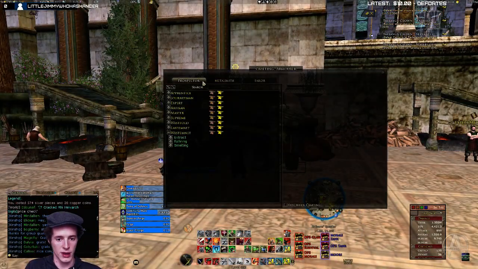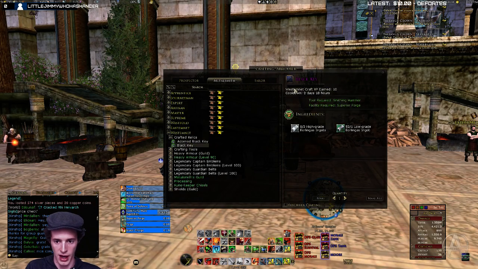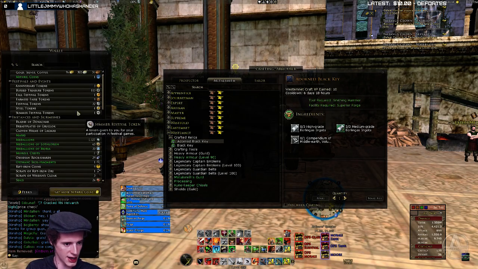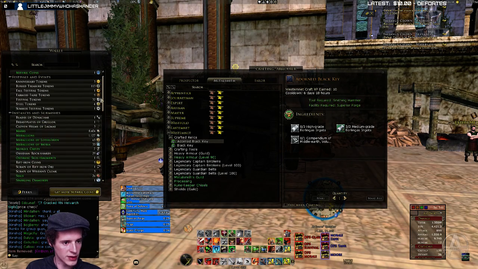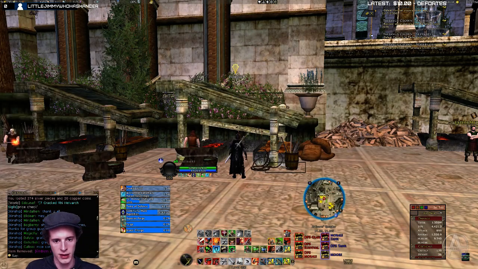So like, I'm a metalsmith here. I can craft, where are they? Crafted relics. I can get a black key or an adorned black key. When I get these, I can go turn them in at my guild hall for relics. I'm not sure how many black keys and adorned black keys I have. I might have made a couple. Do I have any? Key. Nope. Got none. Let's make some.